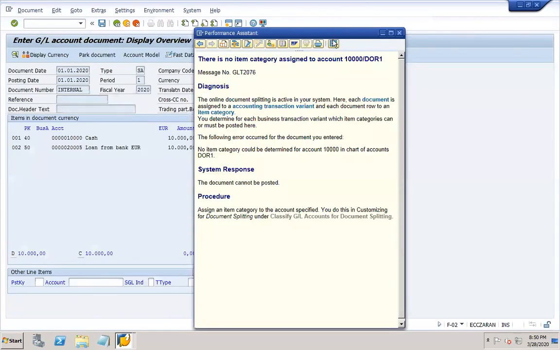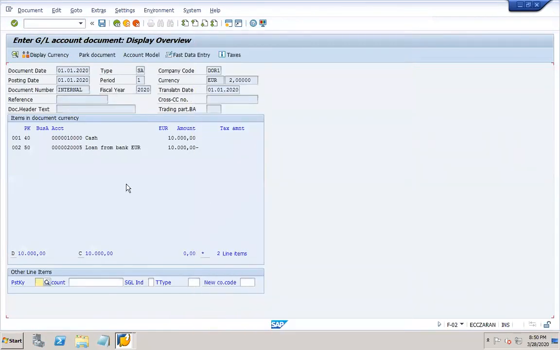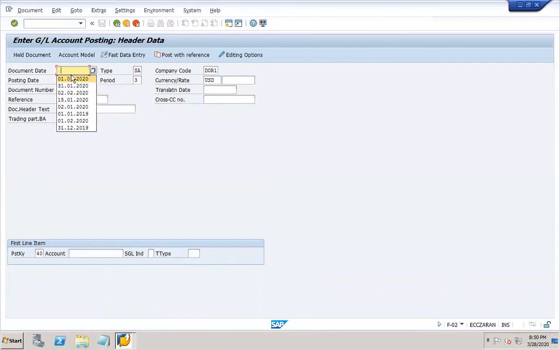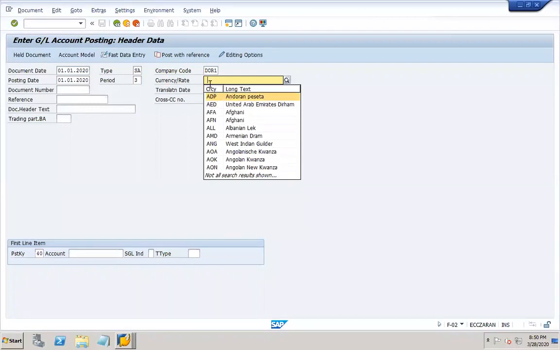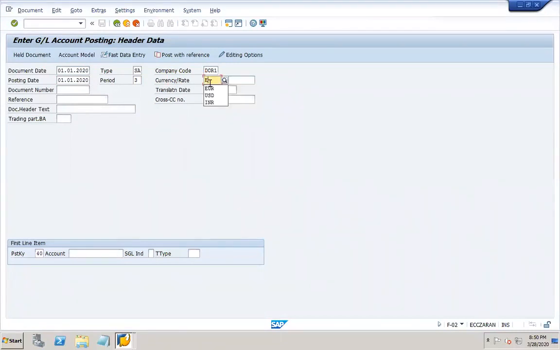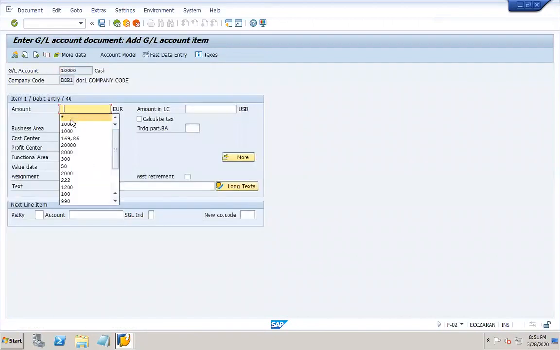After coming back, don't continue with the same because here itself we got the error. Don't continue. Enter the same transaction again in a fresh screen. Same screen, but a fresh one. Don't use the same. So the system is taking from the exchange rate table.